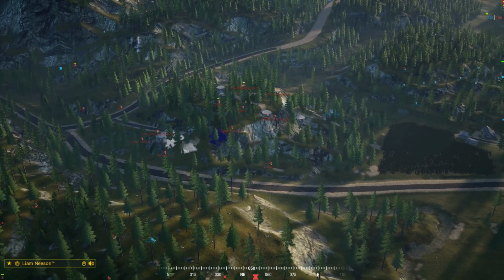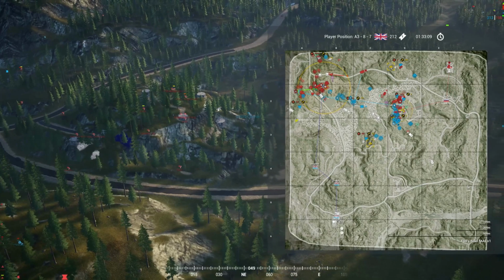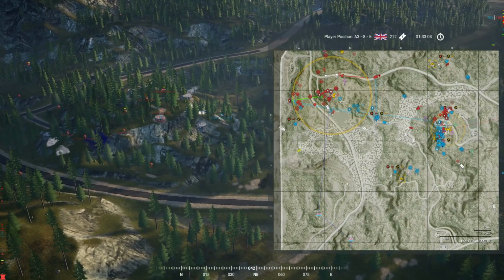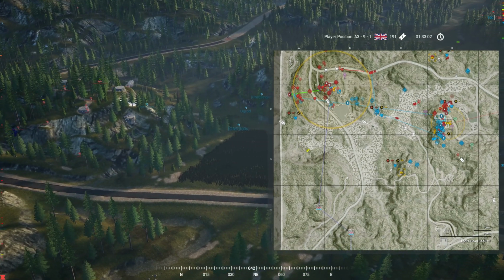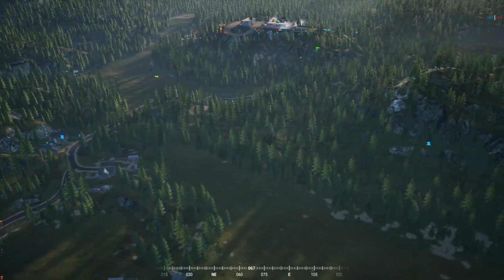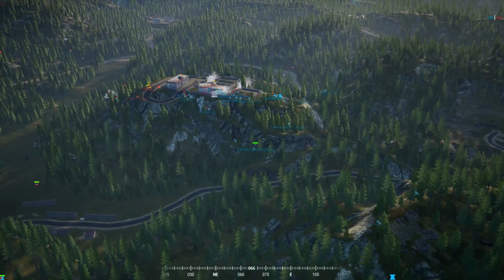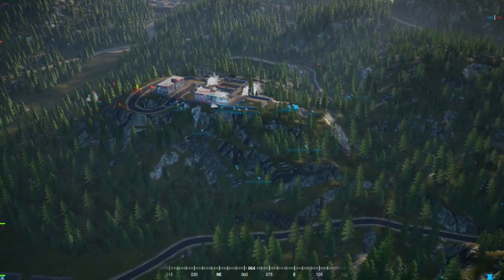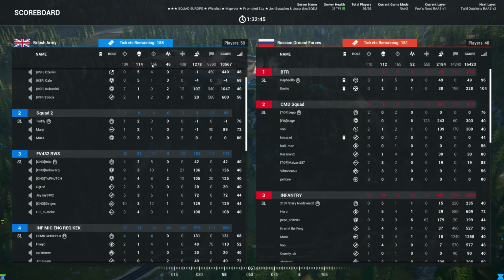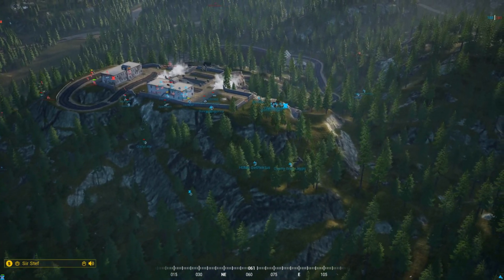Fortress lost for the British. They bombed enemy guys there. The question is now, how soon will the British be able to fall back unless capping Hilltop? And they're starting to cap it now. But will they actually get it neutralized? 189 tickets to 102. Let's take a look at the stats. Fairly even. Alright.